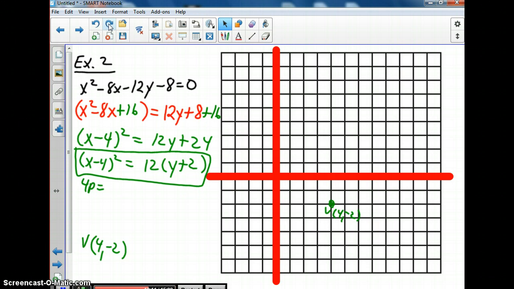Now how much does the 4p equal? 12. The 4p equals 12, right? So how much does the p equal? The p equals 3. Now tell me this. It's y equals x squared. Is it uppy downy or lefty righty? Uppy downy. Now is it going to go up or down? It's going to go up because the p is positive 3. So go to the vertex and count how far up: 3. Go to the vertex and count how far down: 3. Draw the directrix, hit the focus. There's my focus, and there's my directrix there.